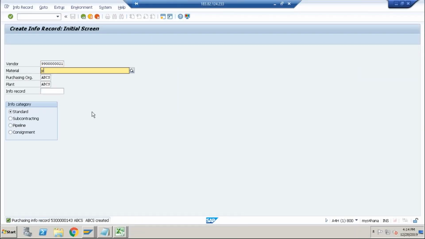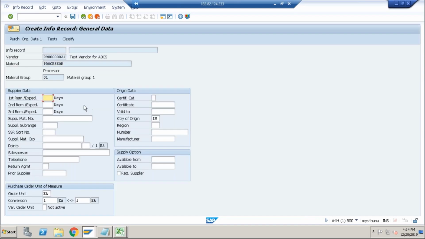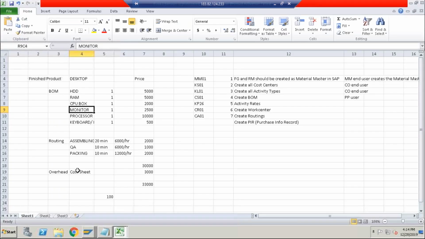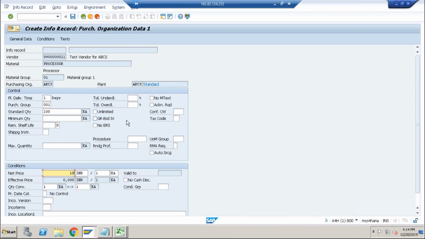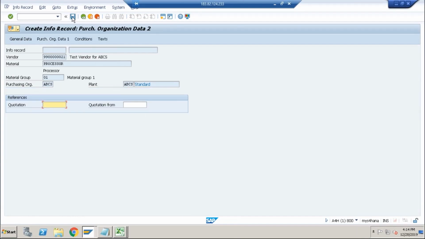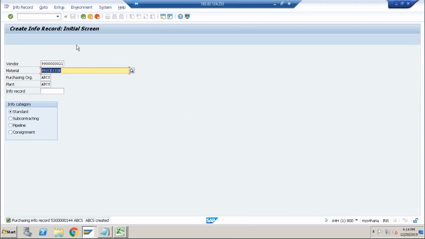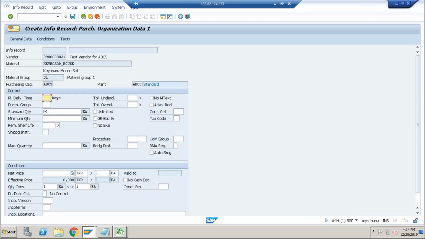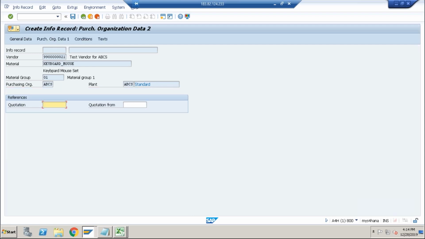Processor, 10,000. And the last thing is keyboard, mouse set. Again I'll enter all this information, and here it will be 500.